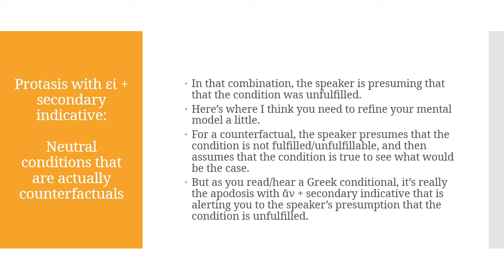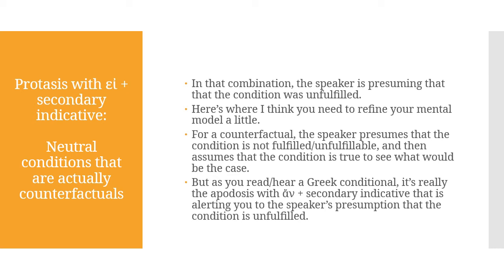That is, firstly, when you hear the protasis, ei with the secondary indicative, you are not told in Greek whether the speaker considers that counterfactual or not. This is where "if I was running" and "if I were running" are the same in Greek. It's all "if I was running," just as in some dialects of English today. There is no "if I were running." So the protasis, the if part, doesn't tell you what the speaker thinks about that condition being unfulfilled.